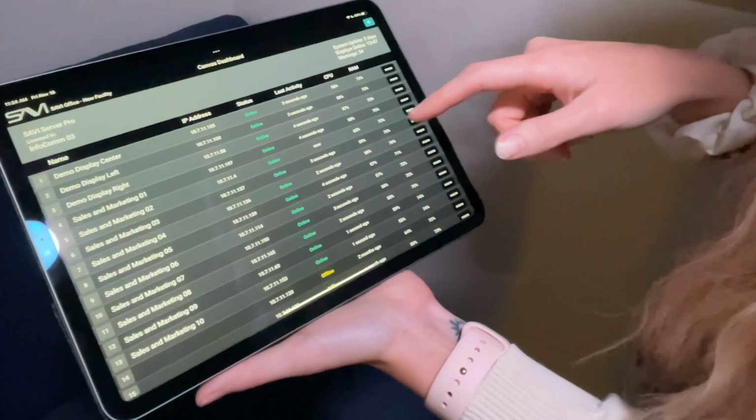Personally, what I like most about SAVI and LG is they made it easier for my small infrastructure team to support 60 plus venues. Now, because of SAVI, our remote support team is literally able to dial in and see what is actually being presented on this particular bay's display. They're also able to monitor the overall health and status of the displays themselves, which obviously leads to less downtime and a quicker turnaround.